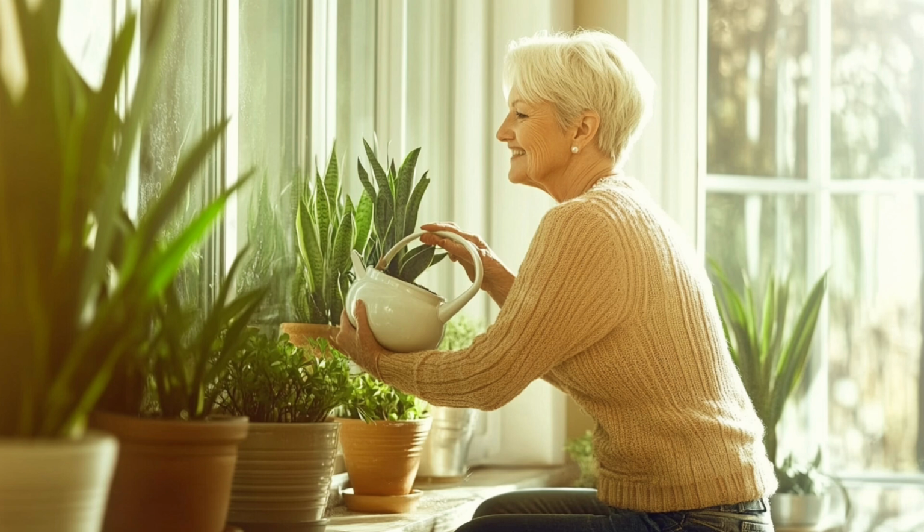Low effort, high reward. For something even easier, go for fake plants. No shame in the artificial route if it means you get the look without the responsibility. Just make sure they don't look like they came straight from a discount store in 1985. A well-placed, realistic artificial plant can brighten up a corner without demanding anything from you. The key is adding life to your space without making it feel like you've committed to a second job as a gardener. Whether real or faux, a few well-placed plants can transform a room from dull to vibrant in an instant.